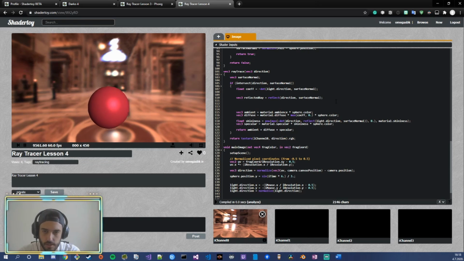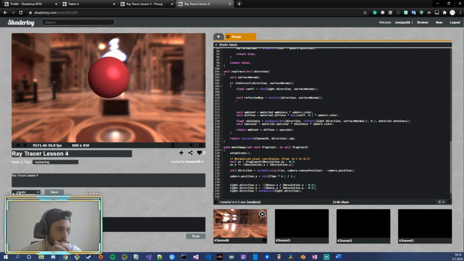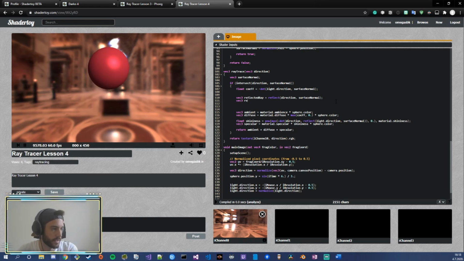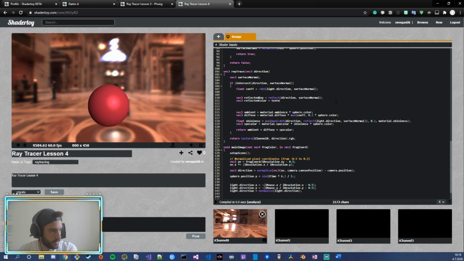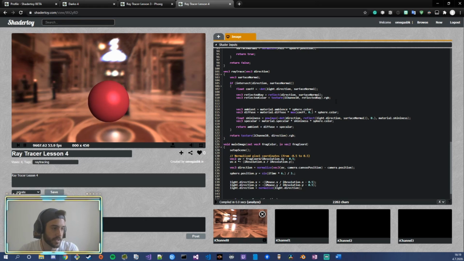Since we don't have any other objects in the scene right now, we're gonna make another sphere or another object in the future. We just wanna reflect the surrounding area, right? So the easiest way to do this is by just saying, well, the color you get from reflecting, it's actually the color you get when you try to get the color map with this direction. It's actually R, G, and B values we are interested in. The alpha component we don't care about, and that's the reflected color. Cool. We're still not affecting our sphere because we're not mixing this color with anything.